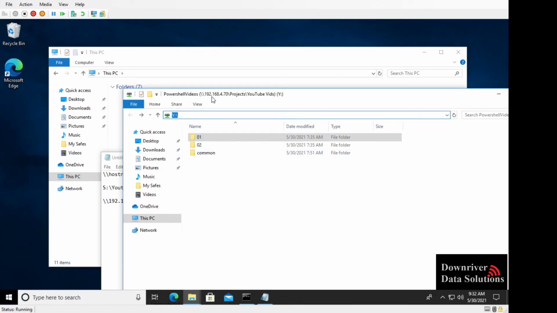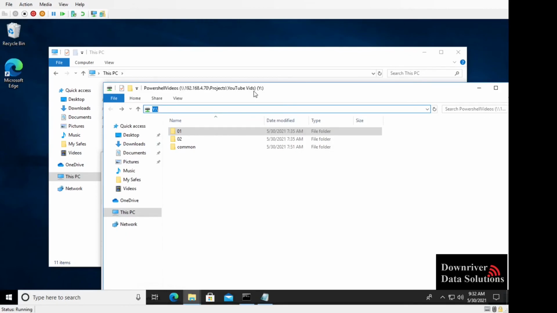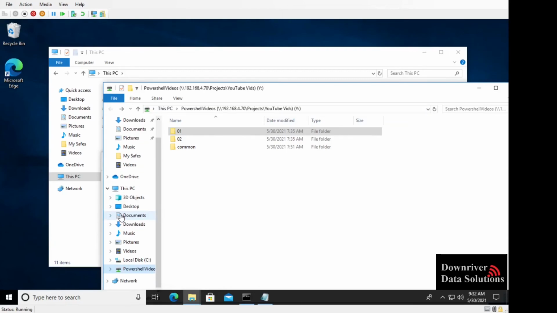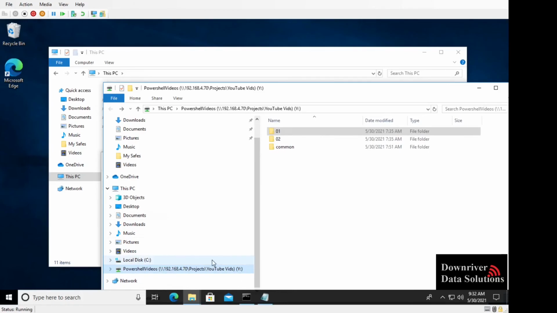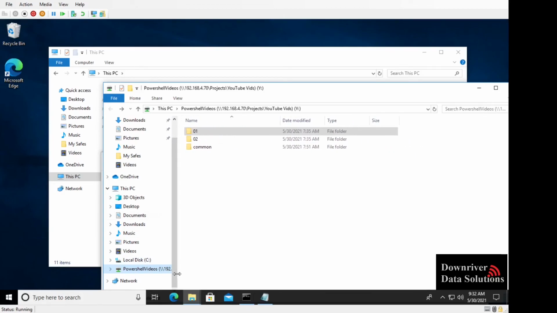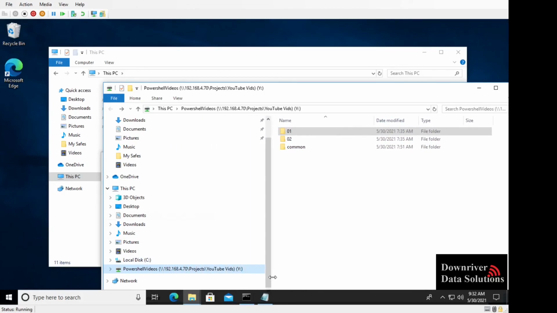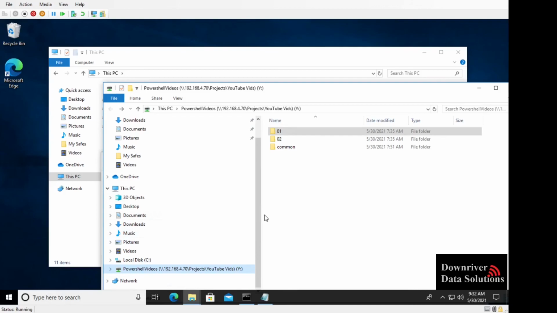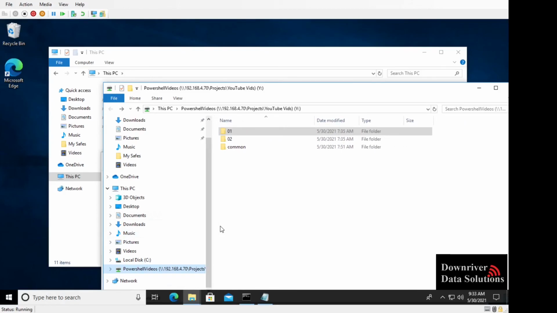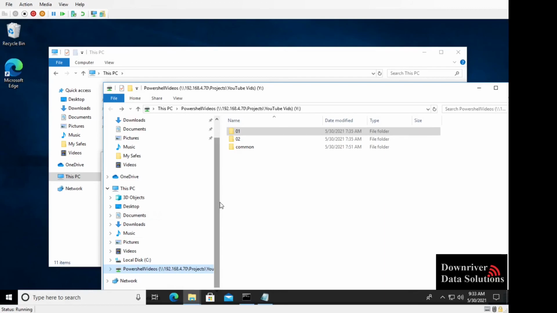As you can see, even though we know for a fact that this device, and this is why users will come to you with a letter, because to them, if they look inside of the drive here, they don't necessarily see all this noise right here. Or the person who told them they needed access to whatever doesn't know about all of this over here. So it's important to have the entire full path, and that is how we can map a drive and then troubleshoot when we don't have all of the correct information.